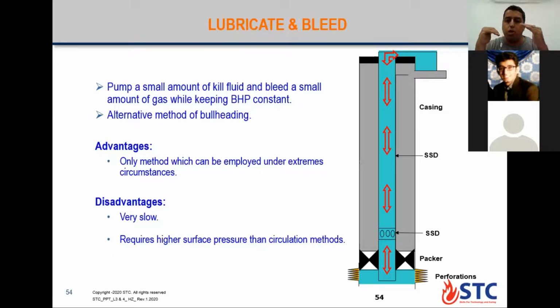According to the volume you pump and the capacity for the string, I will end with this method, gas all out and kill mud inside the string. So zero at wellhead.